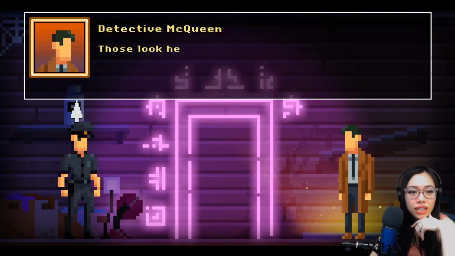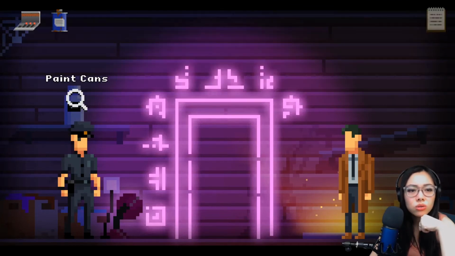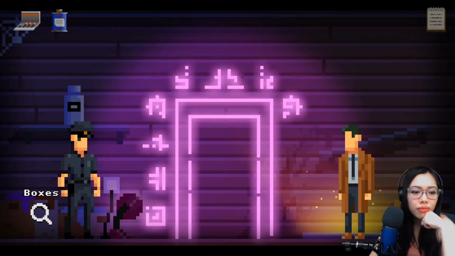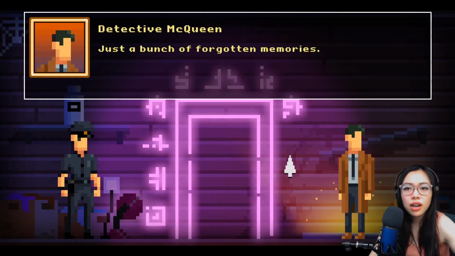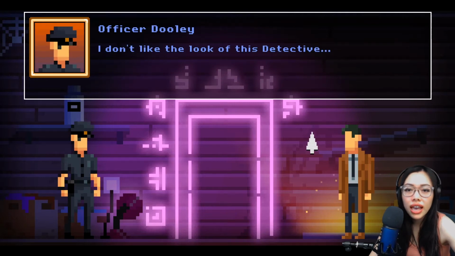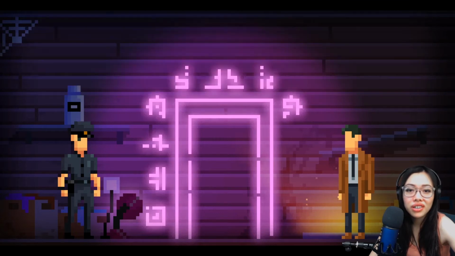Let's see. Wait, let's check out everything else first. These look heavy enough to knock somebody out cold. Paint cans. Can I get them? Boxes. Just a bunch of forgotten memories. Let's talk to Dooley again. I don't like the look of this, detective. I would have gone with glowing green myself. It's creepier.